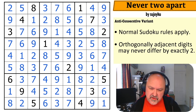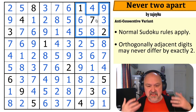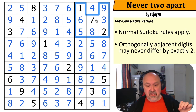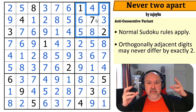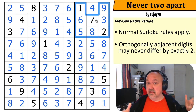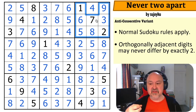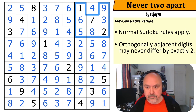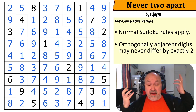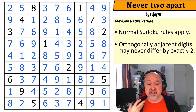So that's Never Two Apart by Sujoiku — really cool! The break-in in box one and box three taught you the basic concepts of how it works, and then you had to dig deeper. That's a really cool way of doing any puzzle: here are the concepts you're going to use, now think about it a little harder. I love it when puzzles do that. Maybe I missed something and I should have solved it five minutes faster, but 16 minutes while explaining what I'm spotting — I'm comfortable with that as a coffee break puzzle.